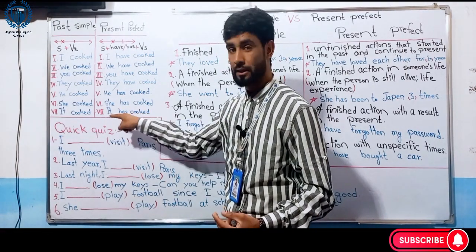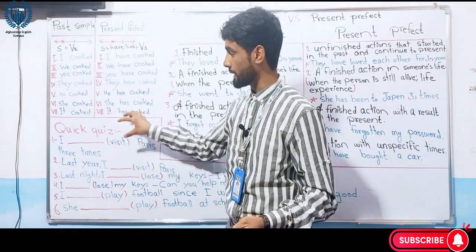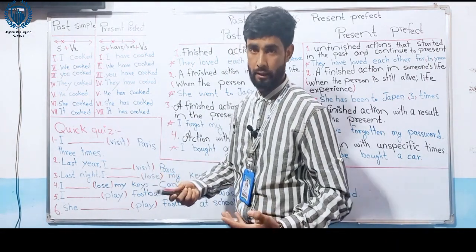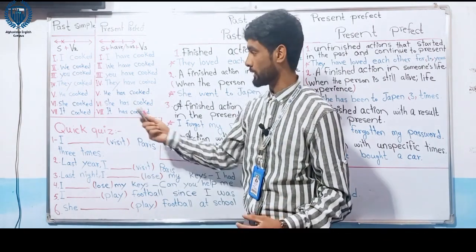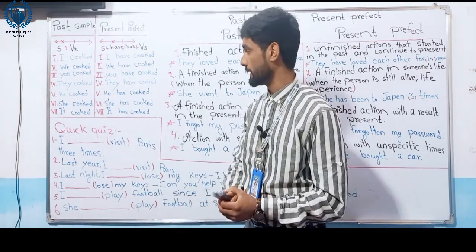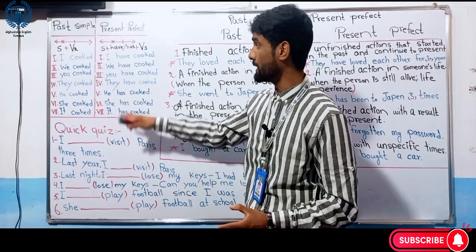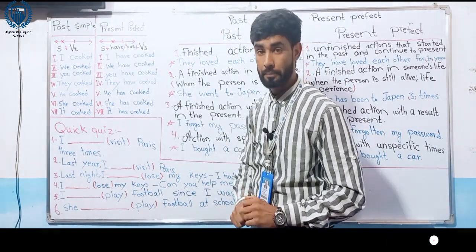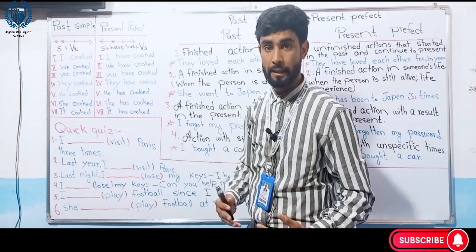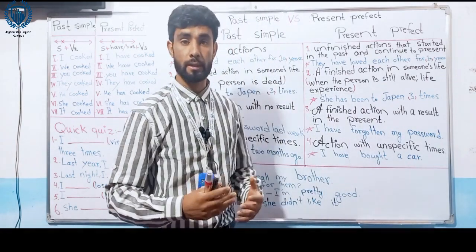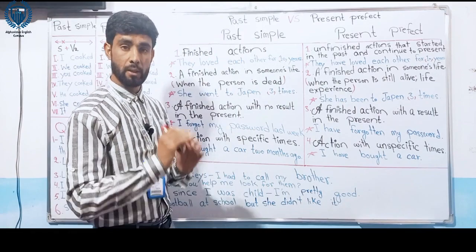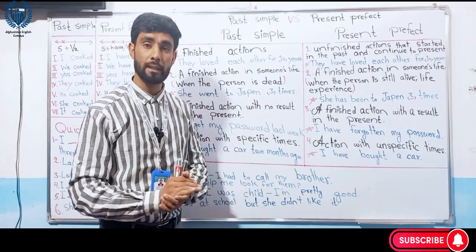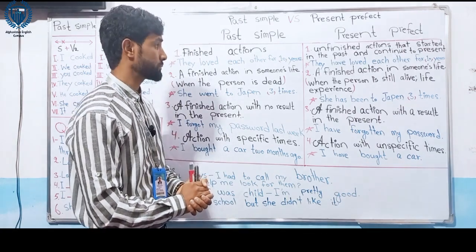Though this sentence does not make sense, we still use it because a machine or an animal might not be able to cook, so it does not make a correct sense. It's okay. So look, these structures are different. Simple past is different from present perfect. So let's come to the concepts and usages of these two tenses. Where should we use the past simple and where should we use the present perfect?